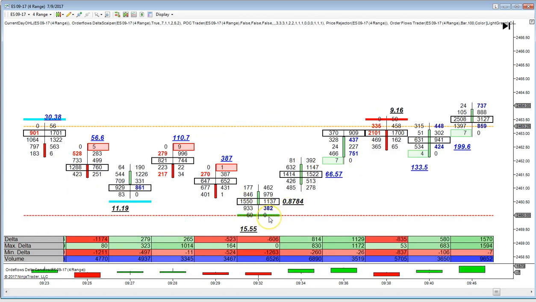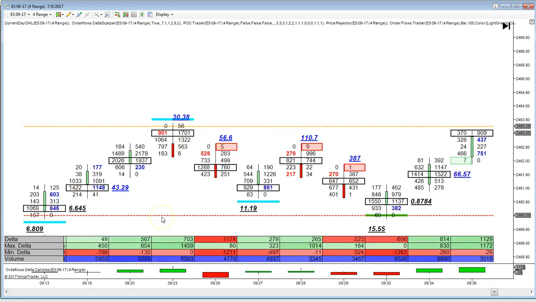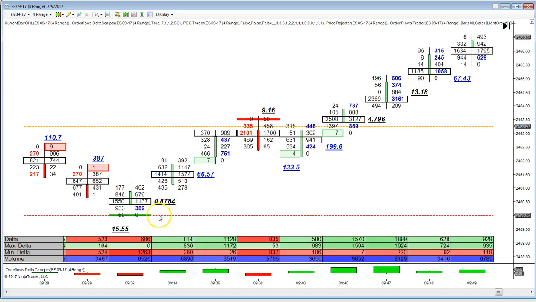But then you hit that low. You got the price rejector giving you a buy signal. You've got less volume, so you got 60 lots traded against 157 the first time, which again is also a bullish sign. And what happens is you start rallying. But at this point, honestly, I'm just looking for this market to sort of come back up here, hang around, hit maybe the 63.25 area and then sell off again.